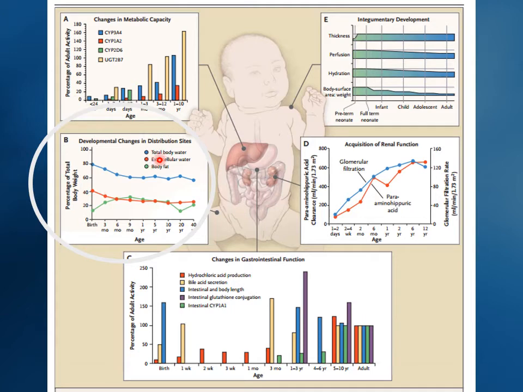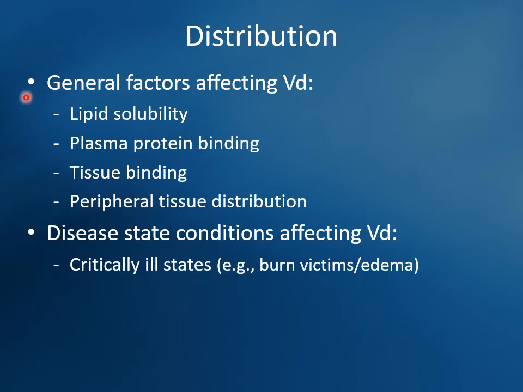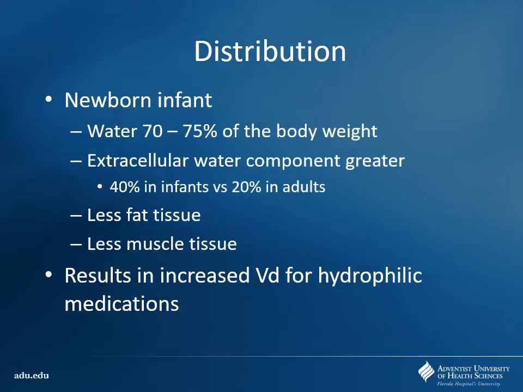But again, if you're looking at total body water very early on in life versus later on, you'll see that typically the body fat is a lot less, and their muscle mass is going to be a lot less, but that will usually even out around 1 year of age or so. Very early on, they tend to have a very high body water content versus fat. Looking at this distribution, obviously lipid solubility and plasma protein binding, all these things we know can affect how a drug gets distributed in the body. But body water content is the biggest factor here for these neonates.